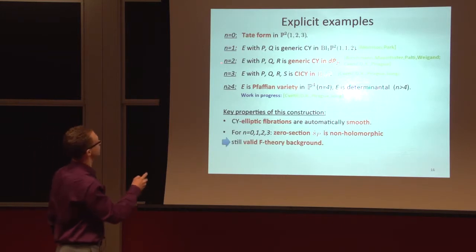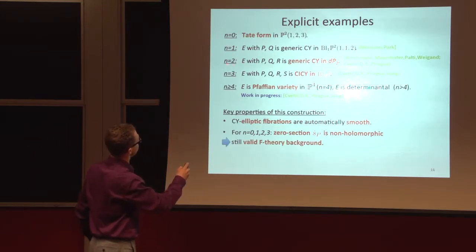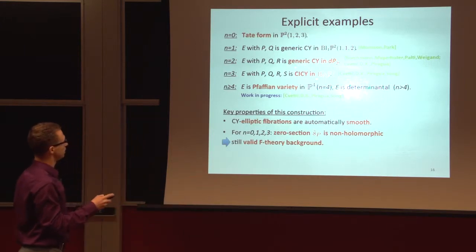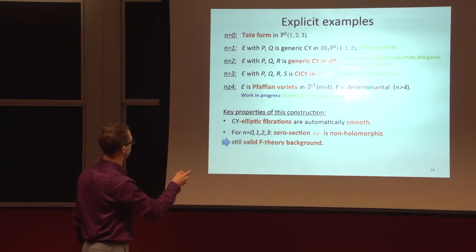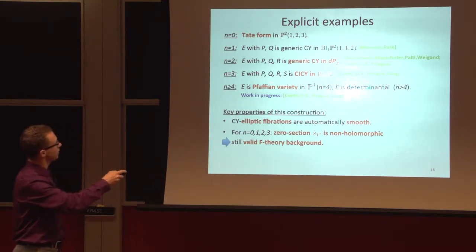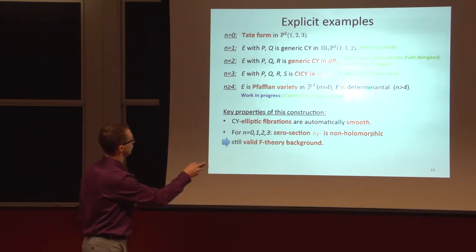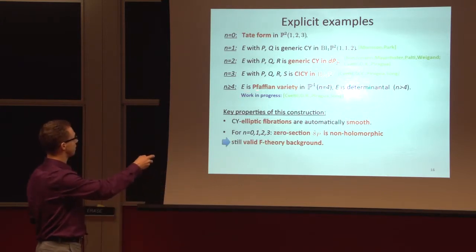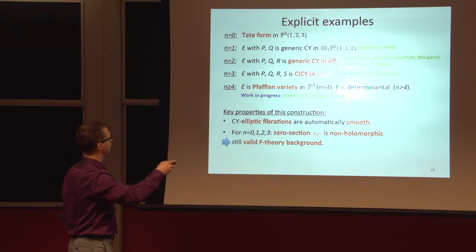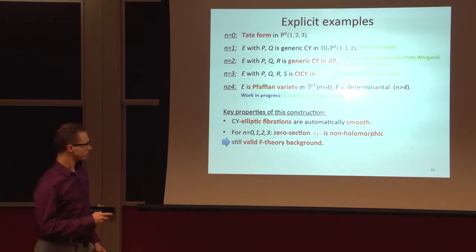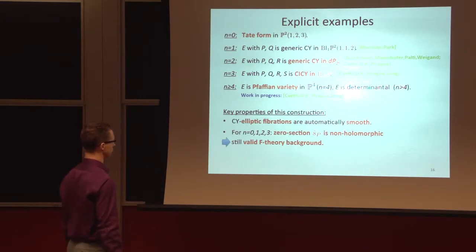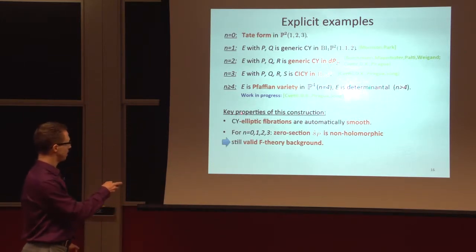So what I have just shown you is that E in the rank 2 model Weil case is the generic Calabi-Yau in dP2. You can go through the other cases and you obtain this nice list. So you get the Tate form. For 1 point, you get the blow-up in P1, 1, 2. And then for 3 points, you realize that the curve is no longer a hypersurface, but it's a complete intersection. And for n bigger than or equal to 4, you actually realize that not even this is enough, but the curve is just a Pfaffian variety, or it is only determinantal, as has been shown by Koh, Stillman, and Eisengut.